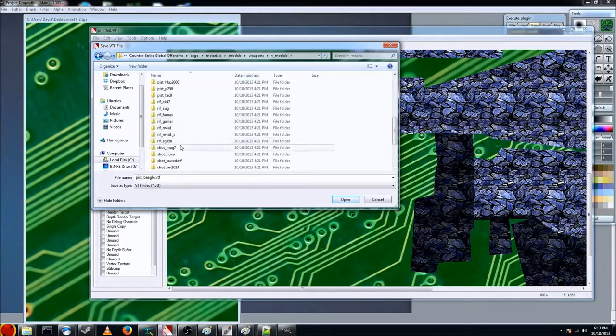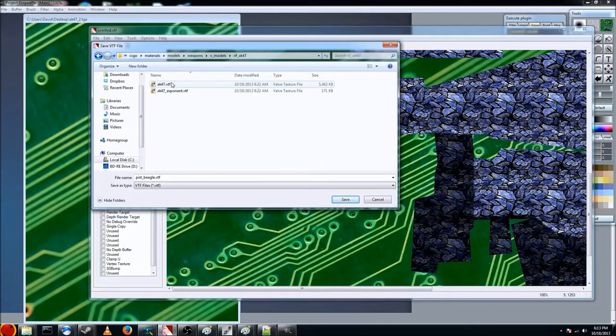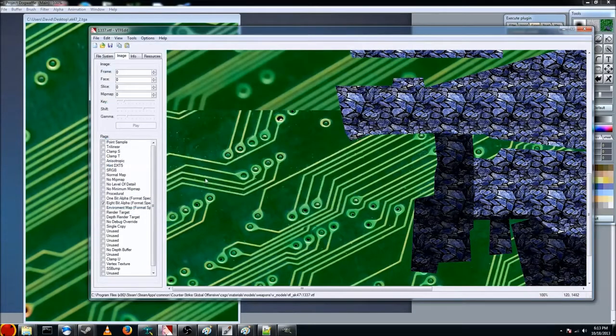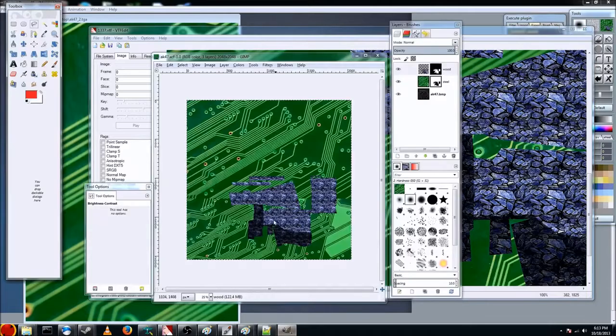I forget. Rifles, AK. And you have to have the same number of letters in the name. So basically you have to make it something that's not AK-47, but it has to have the same amount of letters. So let's do, oh, I know. 1337. Alright, and you're not quite done yet.